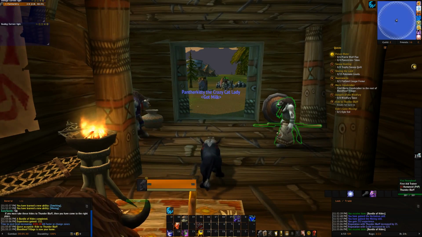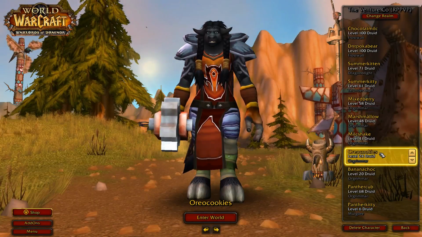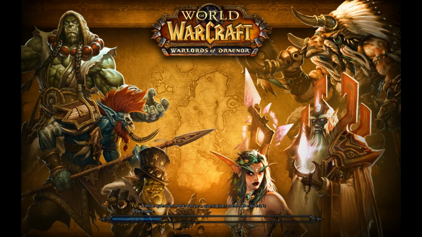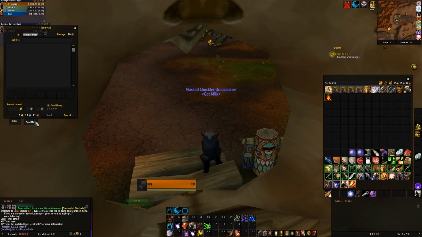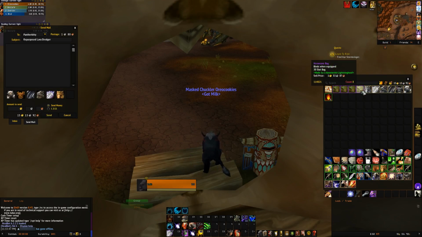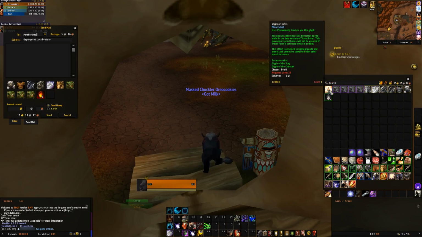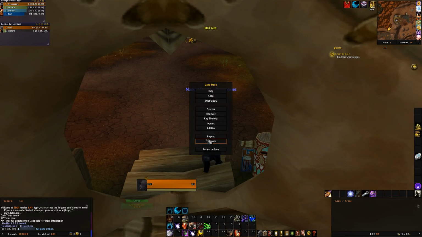Logging out for a moment to log into Oreo Cookies, I will be mailing over to Pantherkitty a weapon with Dancing Steel enchant, a chest piece with a stamina enchant on it, a cloak with critical strike and 10% movement speed enchant, shoulders with an agility and critical strike enchant, a neck piece with a critical strike enchant, and some pants with agility and critical strike enchants. 4 30 slot bags, 5 burning seeds, a druid only item collected from level 85 raid the Firelands, and a glyph of travel.